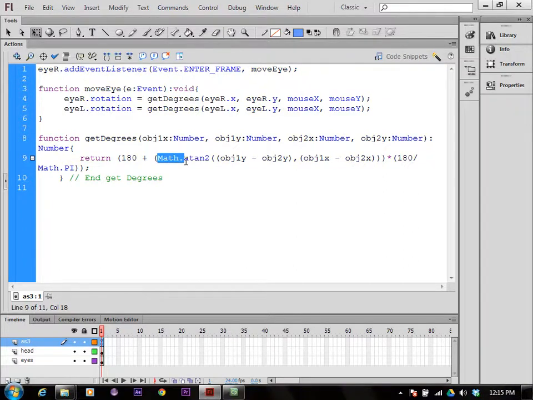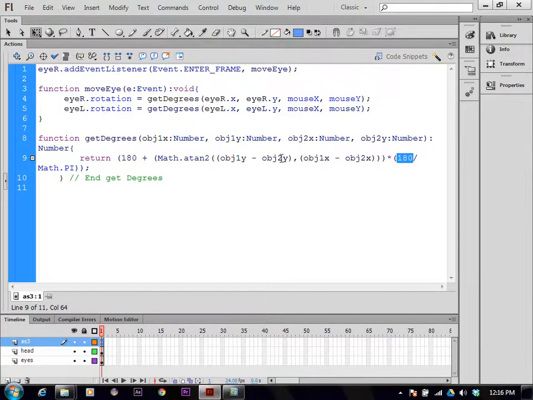The reason I need to do this is I use a function called arctan2. It's in the Math class, and what arctan2 is going to do is take in the difference of the y coordinates of these two objects and the difference of the x coordinates, and what that's going to give me is the arctangent, which gives me the angle measure in radians. Unfortunately, what I want for my property is degrees. Since arctan is returning radian values, I just do a simple conversion.